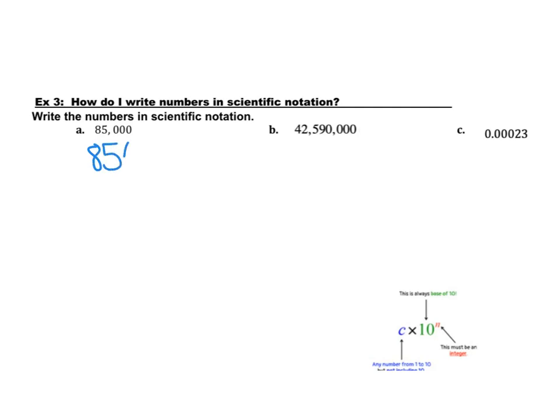So I have 85,000. First of all, let's try to make this number a number that's greater than or equal to 1, less than 10. And I would put my decimal place right here. So my first number I'll have is 8.5. Now I'd like to look at this two different ways in determining which your 10 to your nth power is. So we're going to determine what the power will be.